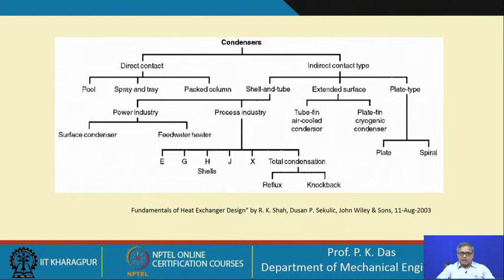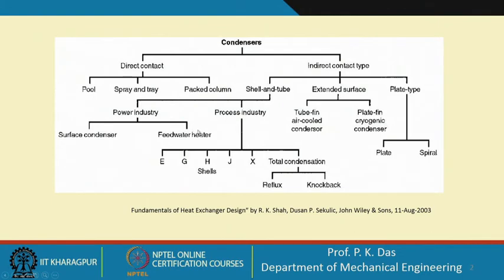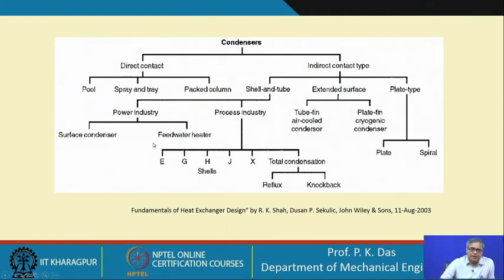This can be done by different methods, by the flue gas it can be done, but it can also be done with the help of steam taken from the turbine, and these kinds of heaters are called feed water heaters. So, in feed water heaters we are taking steam, that steam is condensing and heating the feed water. So, basically this is also a kind of condenser. Construction wise it may not be identical to the main condenser of the steam power plant, but many of the features are similar to what we have in our main condenser of the steam power plant.